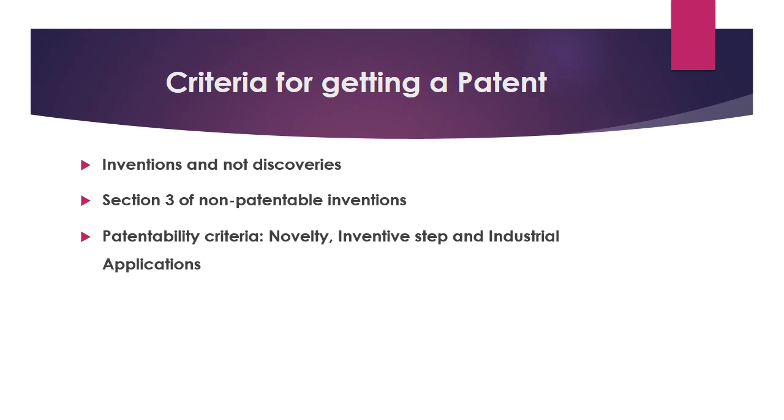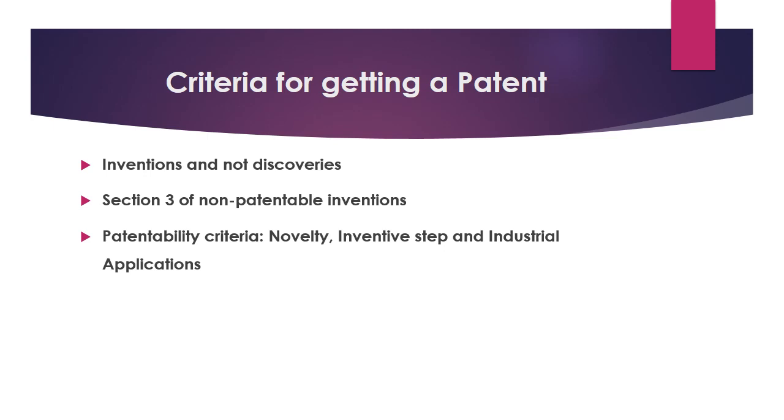Whatever you are claiming as an invention should be sellable in the market. If your invention is not sellable in the market, the patent office doesn't give you any patent grant. So you should always see what the need of the market is, and only then go ahead with any invention.